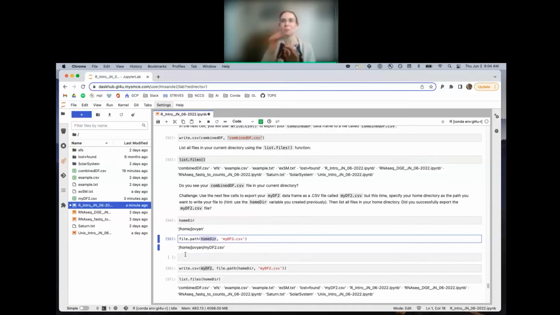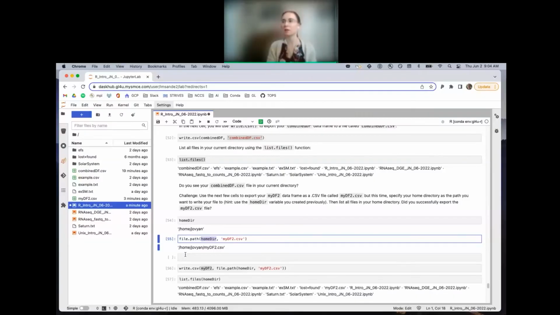It's literally just taking two strings of letters and smashing them together with a slash between them. So it's saying, okay, home dir, what's home dir? It's home/Jovian. Okay, great. What's my second argument here? It's mydf2.csv. Okay, great.